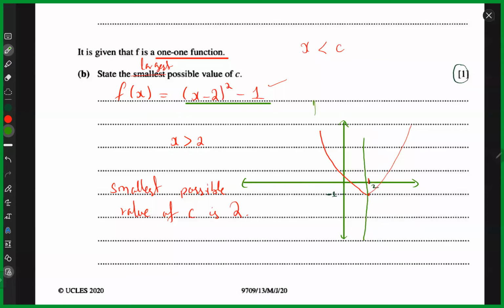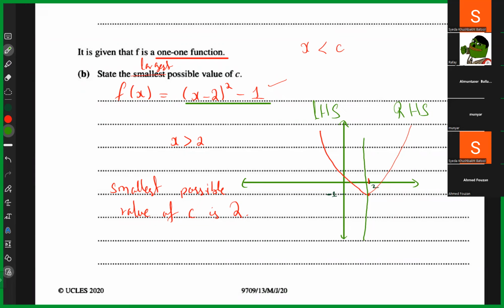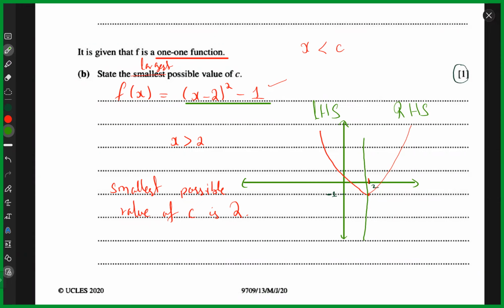Can anyone confirm if my screen is lagging or not? Miss, your voice is lagging for me. Yes, I think so. That could be a case. One second only. Yes, now I know the reason. Just give me one second. I'm connecting again. One second only. Yes. Is it better now? Yes, Miss. Okay, perfect.